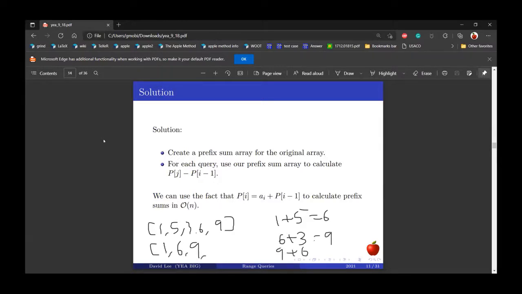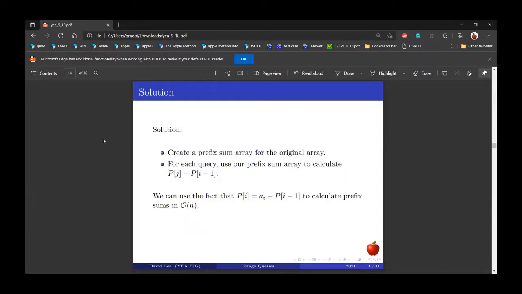And then you can see we can just add the current number in the array at our index to our previous prefix sum to get the next prefix sum. This will become clear in the sample implementation if you're a bit confused, hopefully. So our final time complexity is O of n plus q, because O of n to construct a prefix sum array, and then after that each query is O of 1.